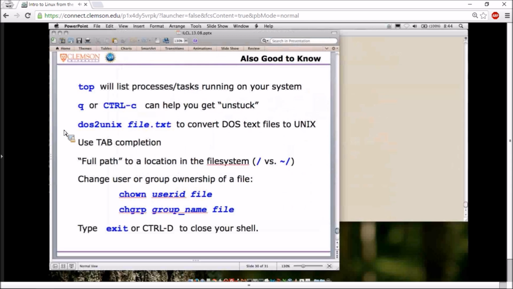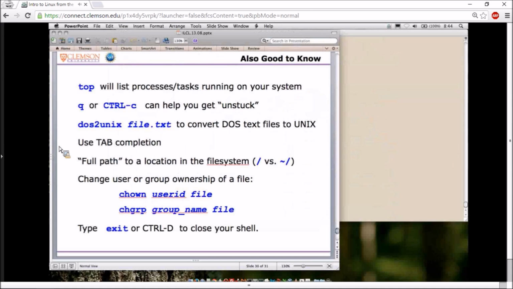If you edit any files in a Windows environment and you try to use them in the Linux environment and they don't seem to work properly, it might be because there are hidden control characters embedded in those files. That's something that happens when you save a file with Microsoft Word or WordPad and other Windows products. And there's a utility on most Linux systems called dos2unix. And you can use dos2unix to reconvert text files back to being pure ASCII files. That's just a plain text file with no hidden characters.